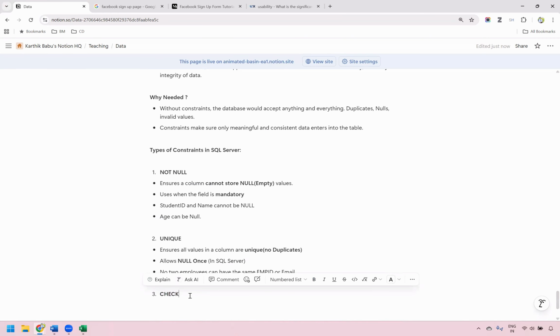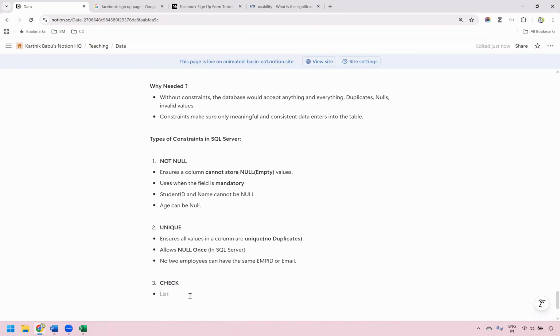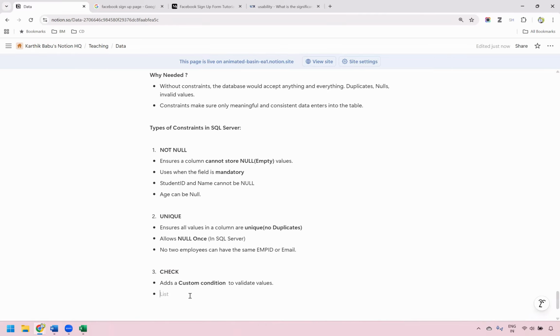Check constraint. What is this check constraint? This check constraint is like a custom condition to validate any values. It adds a custom condition to validate values. Now you might ask what custom condition I can apply to any column. Hold on, I will explain.